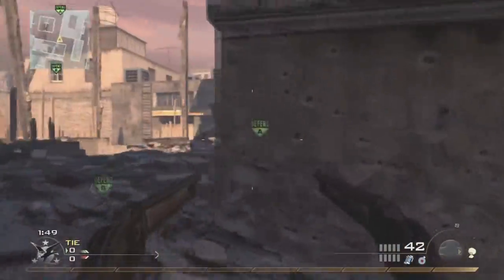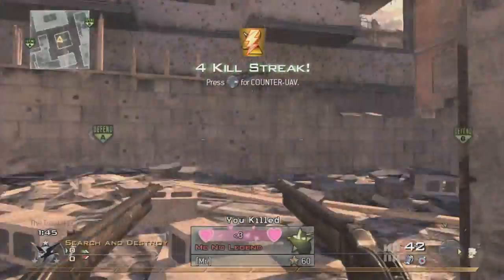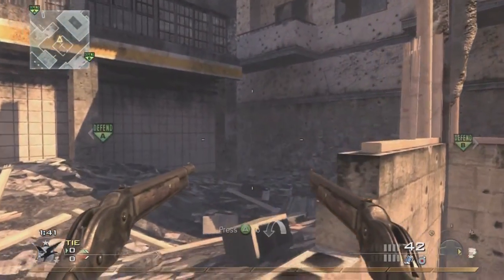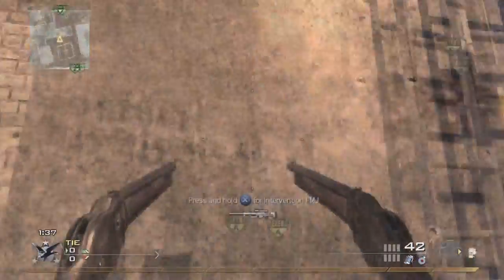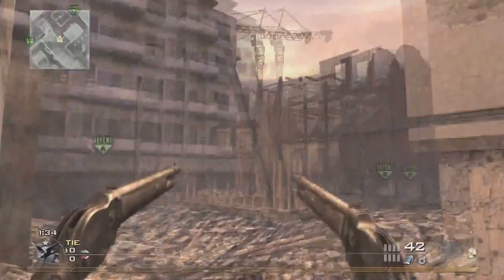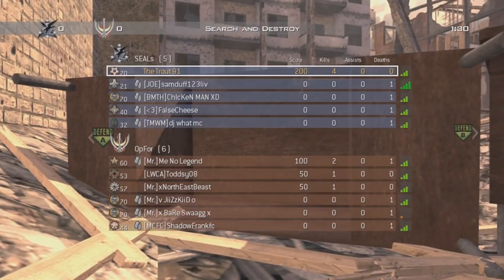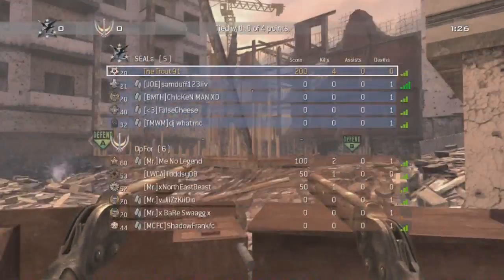Your heart's pumping, your pulse is just going bonkers, your head's spinning, you don't know what to do. But fortunately, if you keep a cool head, you will usually always become the victor in a clutch situation. It's very, very easy to clutch and very easy for the other team to mess up quite easily. So what I would suggest is know your hotspots. It is crucial that you know a hotspot in Search and Destroy, especially on all the maps.